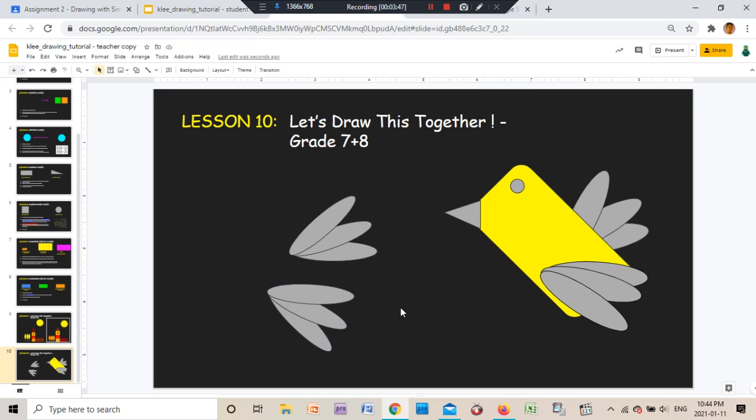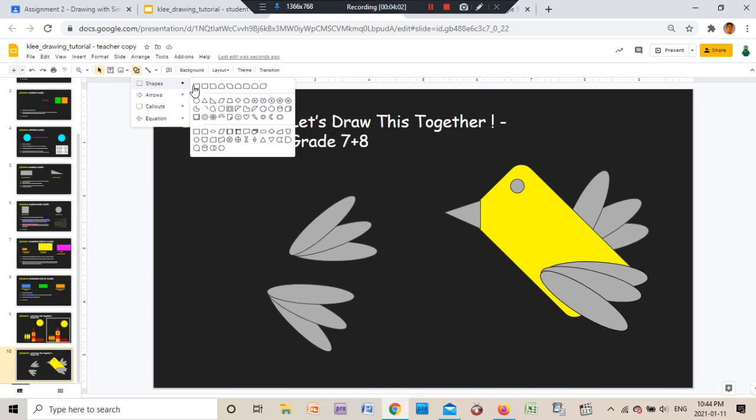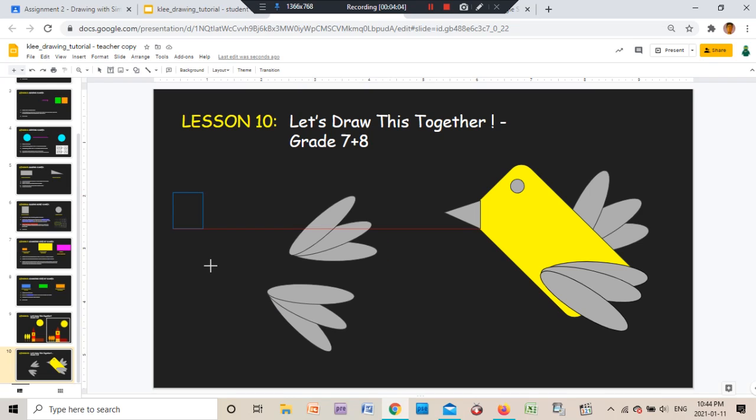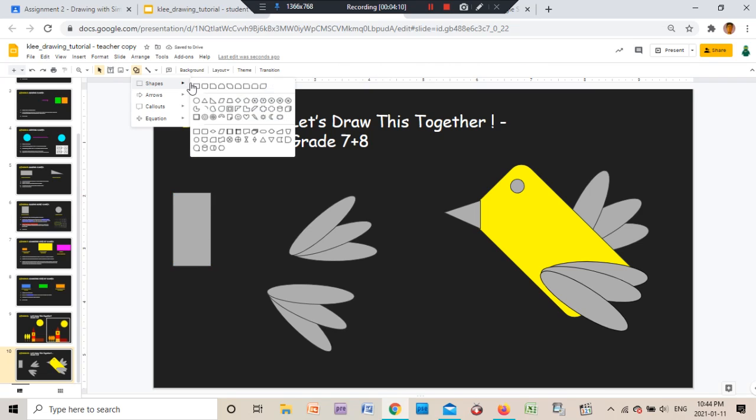So now we've got the 2 wings, and we're going to make the body, the eyes, and the nose. And we've learned how to rotate, and we've also learned how to rotate an entire group as well. So this time, instead of selecting the rectangle, I'll just show you the difference. This is a rectangle, where the corners are normally square. I'm going to choose a different tool this time. I'm going to choose the one that says rounded rectangle.